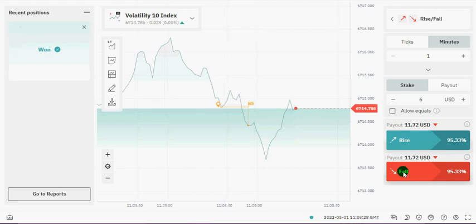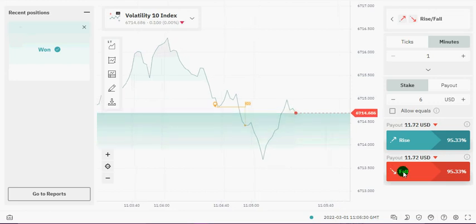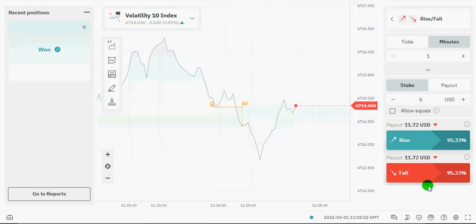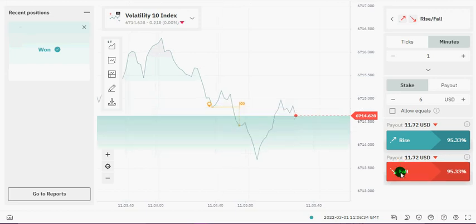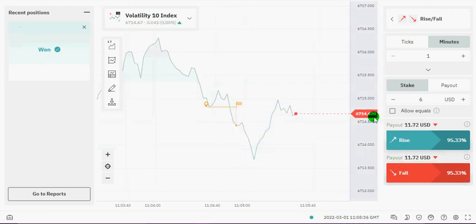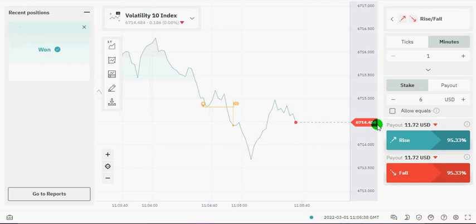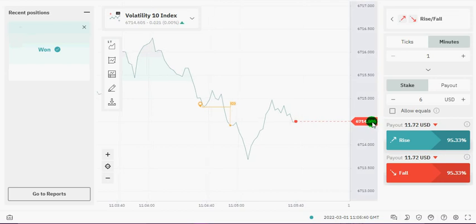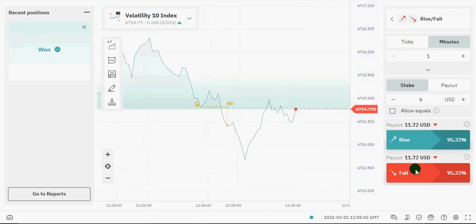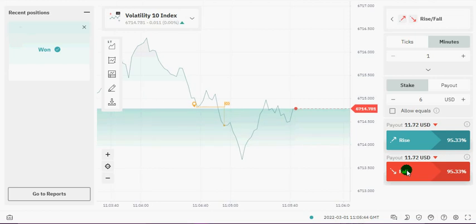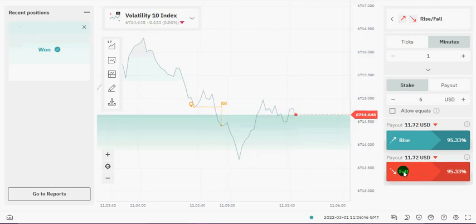So let's place one more trade before we proceed to the next strategy. Let's wait for it to rebound, and let's watch the number. Once it's from 90 to 1. That's the last 3 numbers. You can see this 484. You have to wait. We are watching the last 3 numbers, not the last 2. That's the numbers after the dots.